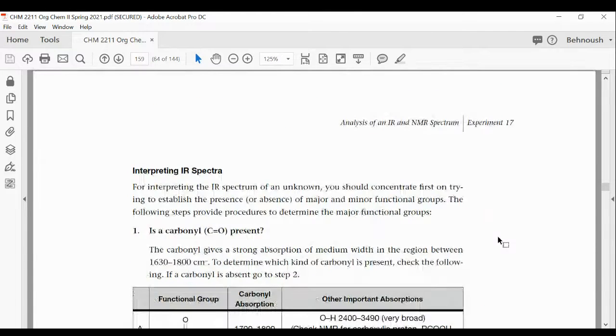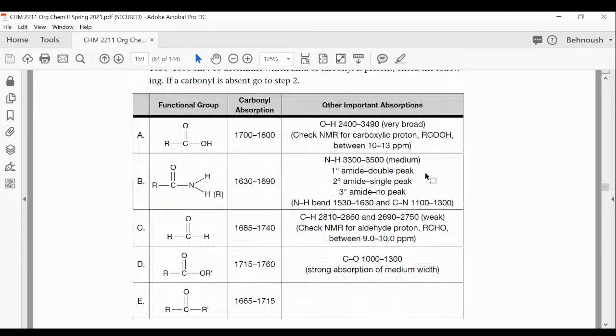So if we know the location of different functional groups, then we can predict where we should see the signal, or if we have the IR spectrum, based on the location of the signals, then we can predict what type of bond exists in that compound. So if the compound has a CO double bond, the CO double bond would appear anywhere between 1600 to 1800 in the IR spectrum.